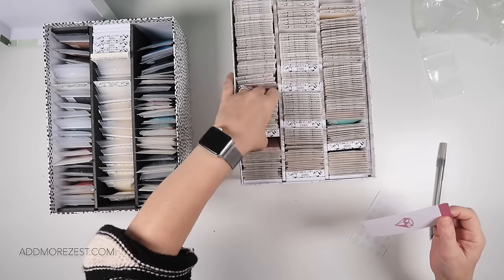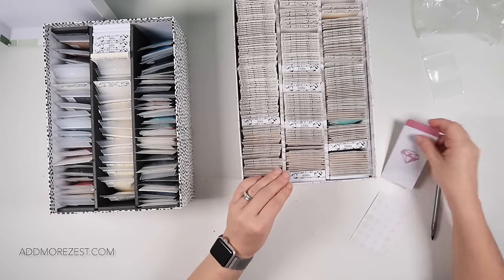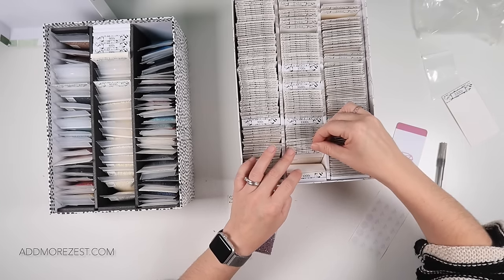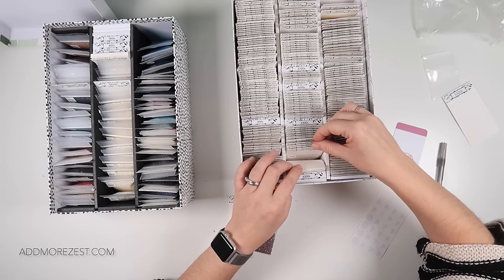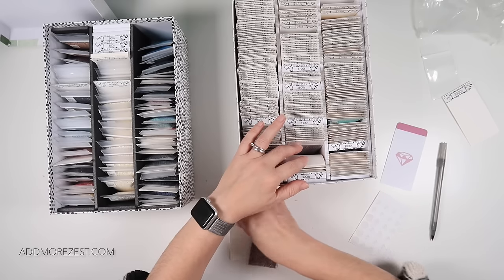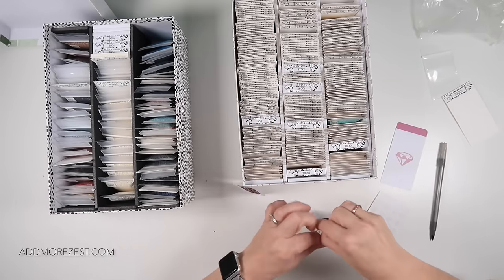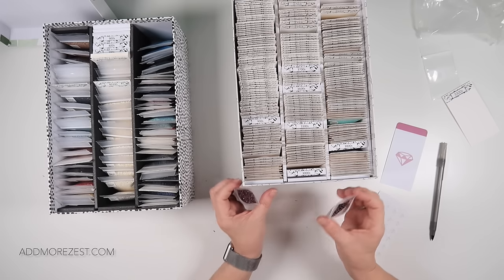That one now has quite a bit more room than it did — a lot more flowy. For the 3000s, I do have one bag already, but let's see if it's a really full bag. Because I've never actually done the creaming-off before, I know that if I have a bag already in my giveaway, it's because the bag in here got too full. Which is why I know that these ones I say I have part of a bag for, I more than likely have far too many in my spares and can well and truly cream some off.